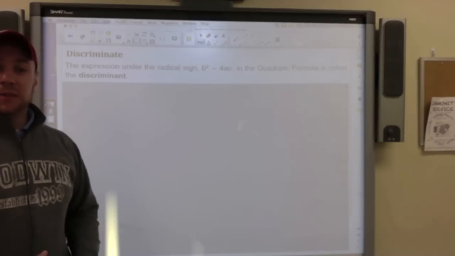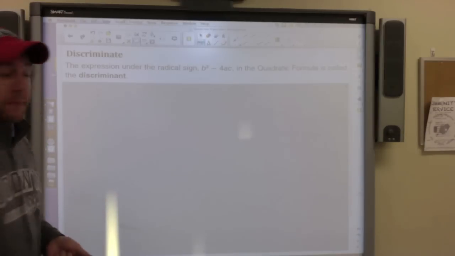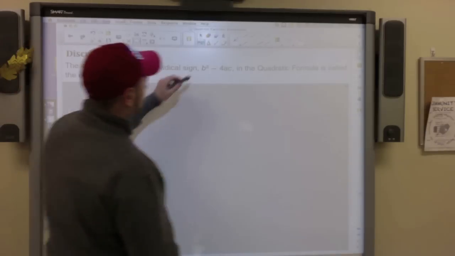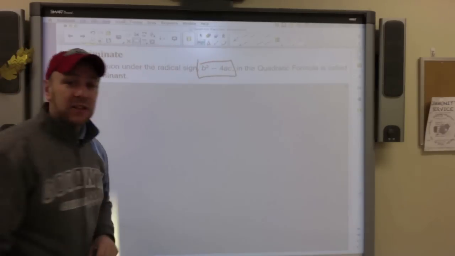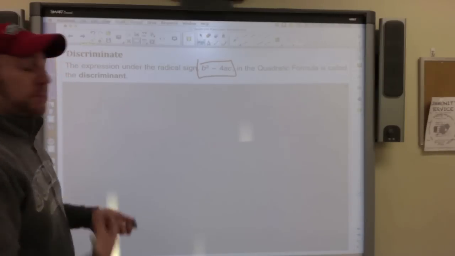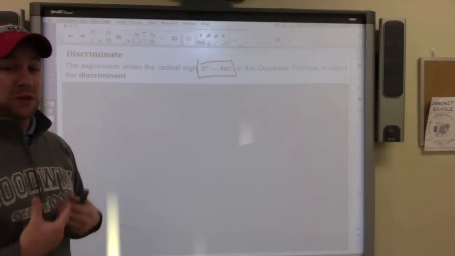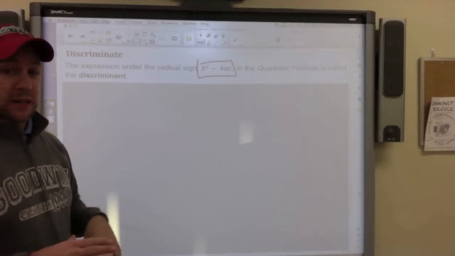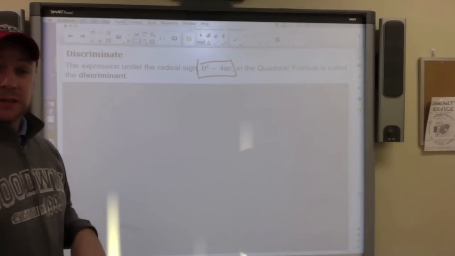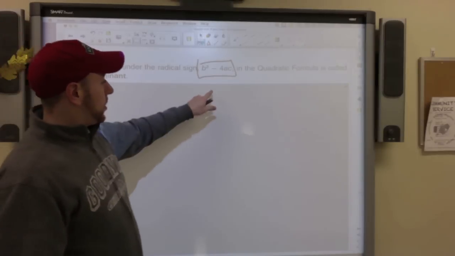And we describe them using what we call the discriminant. The discriminant is the stuff inside the square root with the quadratic formula. It's the b squared minus 4ac. It helps us tell what's going on in there. Are we going to get some good numbers? Are we going to get big long decimals? Are we going to have i?